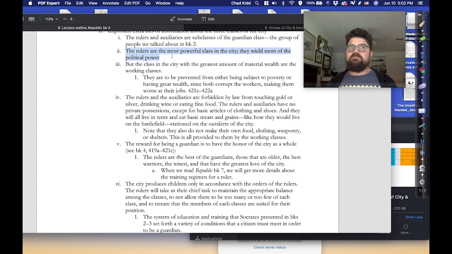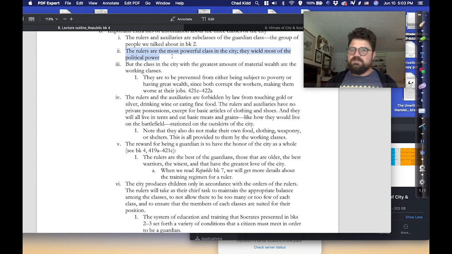And that means that they're going to make decisions based upon, I think, a certain kind of knowledge, a general knowledge about the workings of the city. So we might think about this in terms of what kind of supply chains must be maintained in order for the woodworkers, the builders, the farmers, the cobblers, all to be able to do their jobs and to distribute their goods efficiently and evenly throughout the city. The rulers will be thinking about these kinds of logistical things.